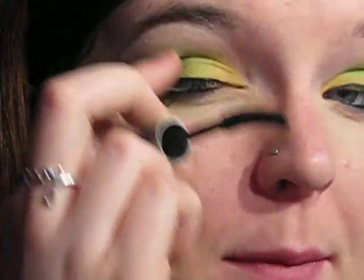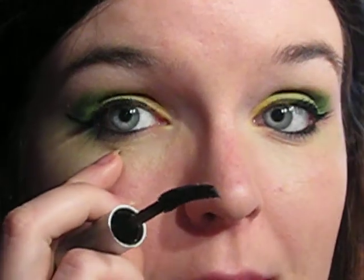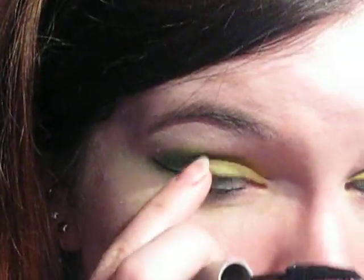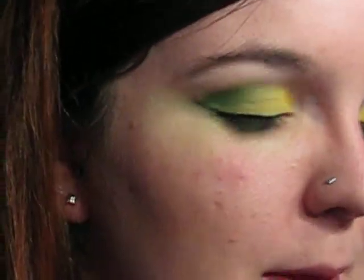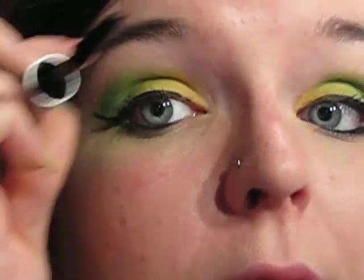If you have a problem with getting mascara on your eyelid up there, I would recommend you do your lower lashes first, because when you're doing these, you tip your head forward and you look up, and then your eyelashes go up there. That's going to make it more awkward for you. And also, if you tip your head back like that and you do it, it pulls your eyelid down a bit because of the way you're looking, so they're further away than when you're sitting like that. See? Anyway, it's very rarely happened to me, and I wouldn't say I had particularly short eyelashes, so I don't actually know.